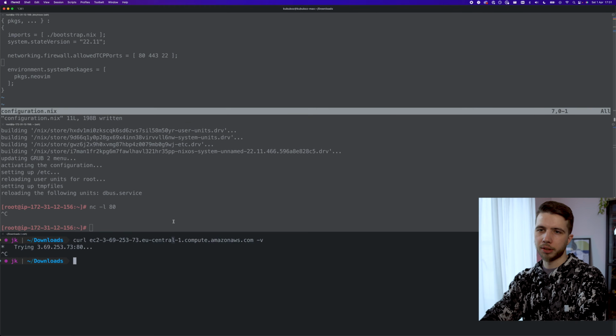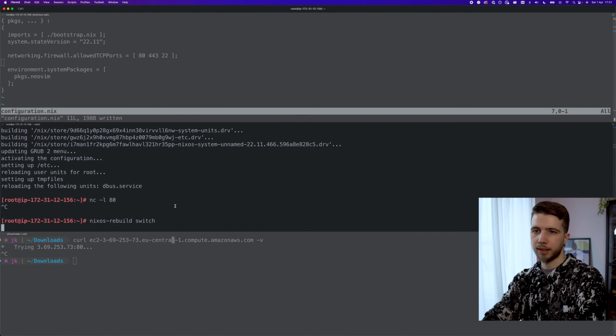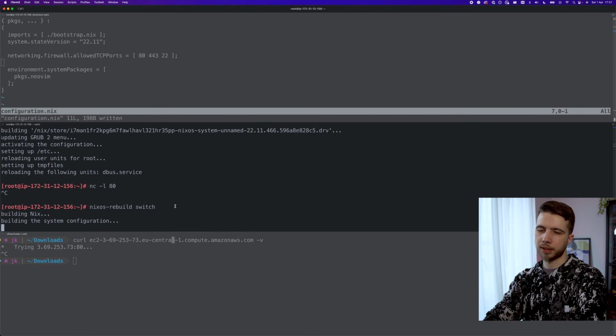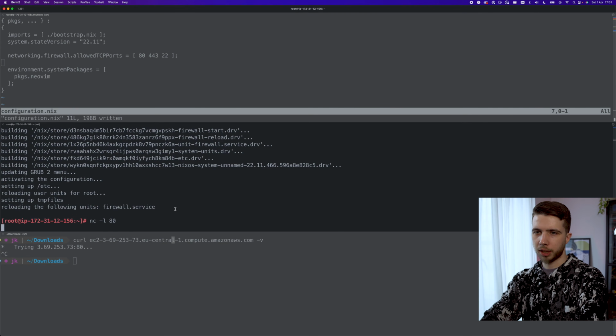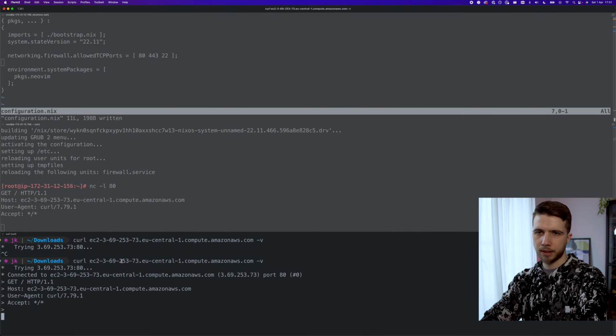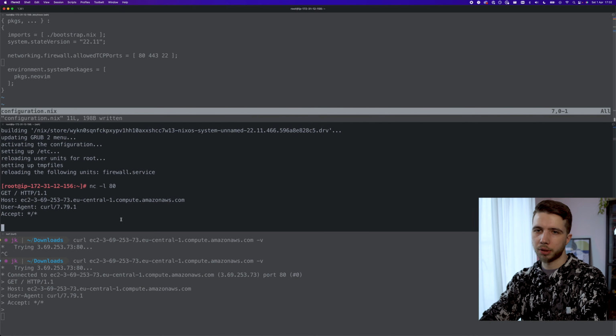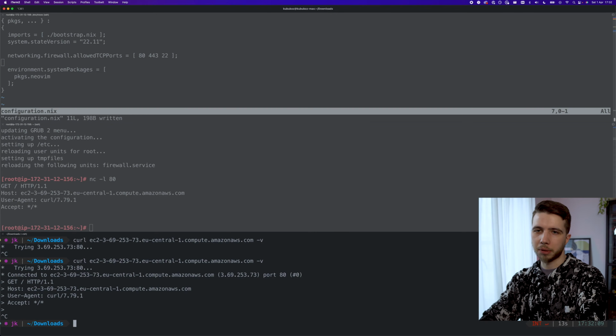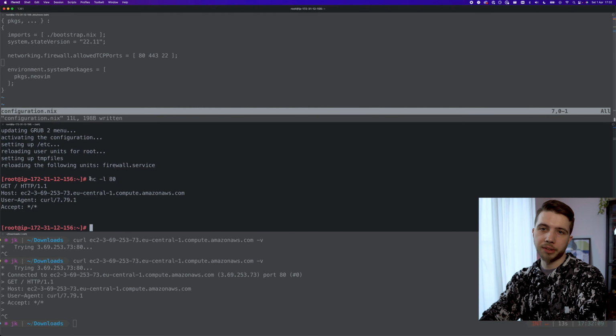Let's try to activate this, and then we will try to call our host again. So let's listen on port 80 again. And we were able to connect on TCP level. This isn't an actual HTTP server, but at this point I could actually set up one. And apparently port 80 is now exposed to the network because we're able to actually receive a request. If you didn't know, this is what an HTTP request looks like on TCP.